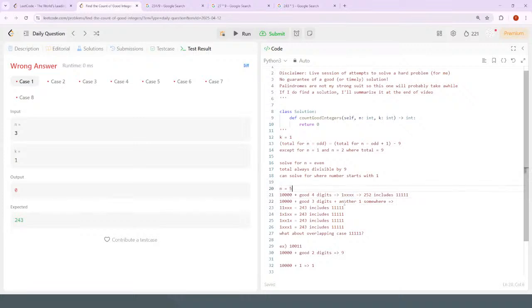So 252 plus, now I'm overshooting it. It's 252 times like 251 plus 243.